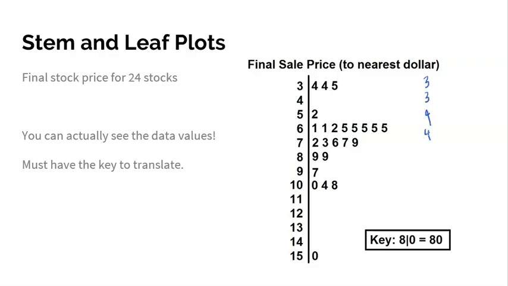Now there is such a thing called a split stem and leaf plot. Imagine if I did three, three, four, four, five, five, six, six. This is if we have a lot of data. We don't have a lot of data here, which is why we didn't do it. But if you had a lot of data, you could do this. The first three would be for the lower threes, 30 through 34. The second three would be for the upper threes, 35 through 39. So the four and the four would go here and that 35 would go here. Nobody was in the 40s. We have the 52.